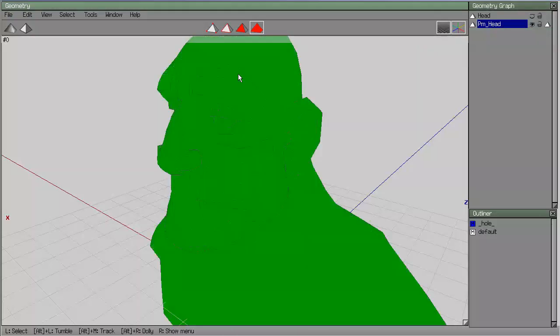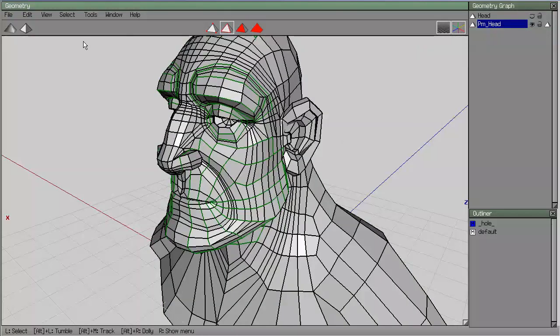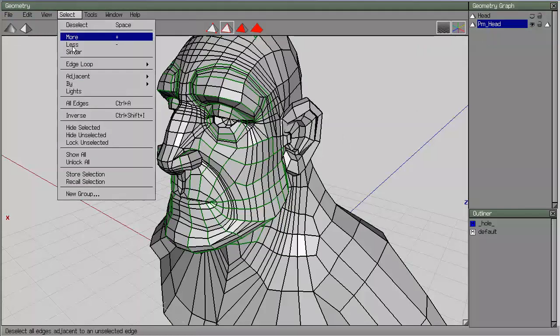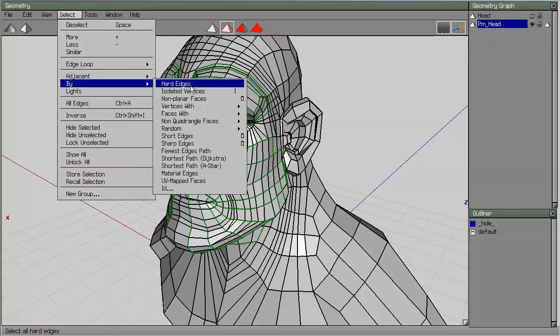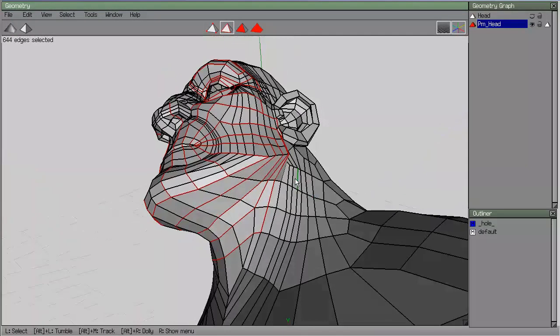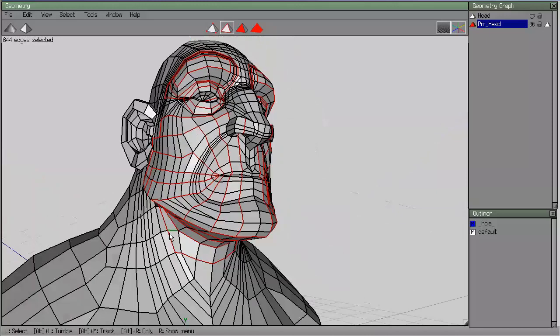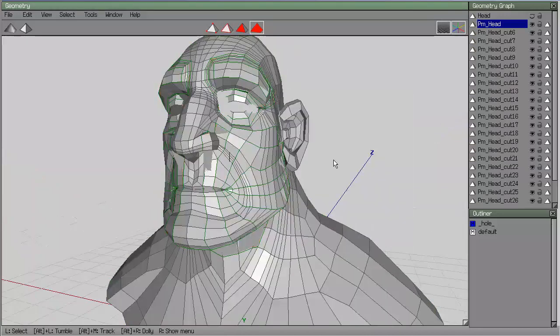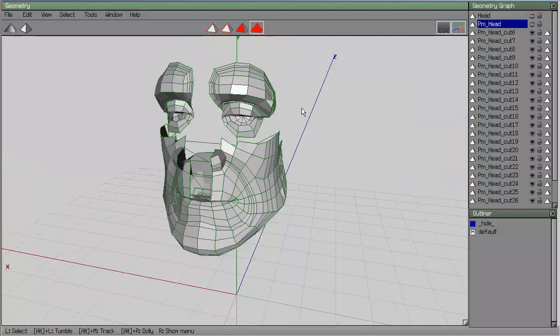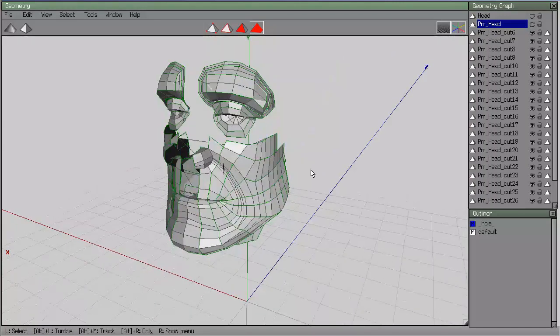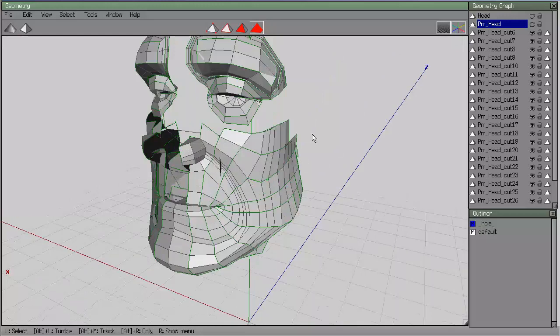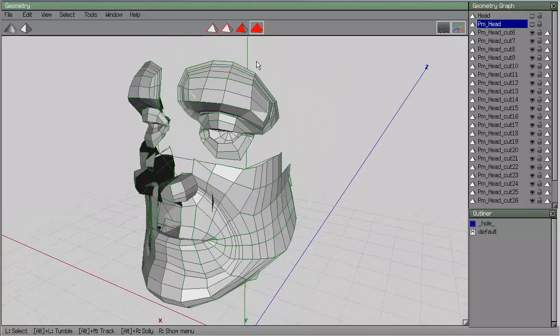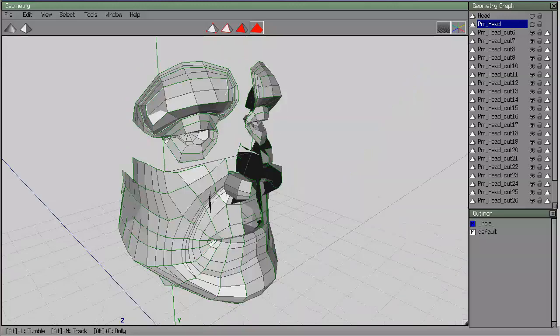Now that I've marked the edges where I need them to cut, I can go to the select menu and select by hard edges. So it picks all of the hard edges, and each of these edges is a closed loop, so that when I do a loop cut, they turn into their own sections. If I hide the first PM head, these are the sections that got sliced off of the original model. And if you're in object mode, just mouse over each of the pieces and watch them highlight to see if you've separated them out. And it looks like this eyebrow is working.